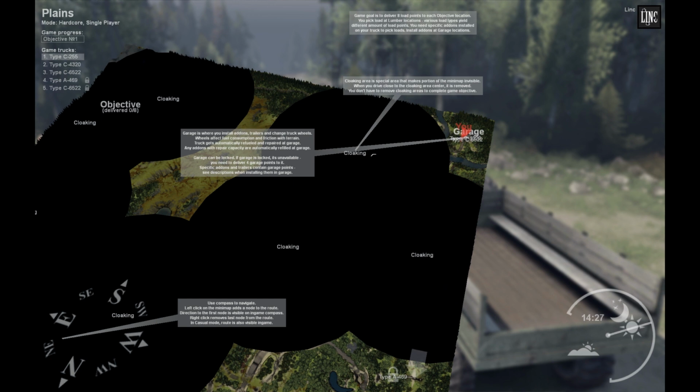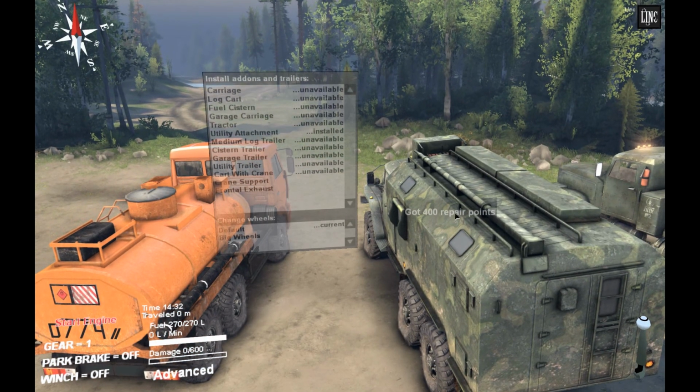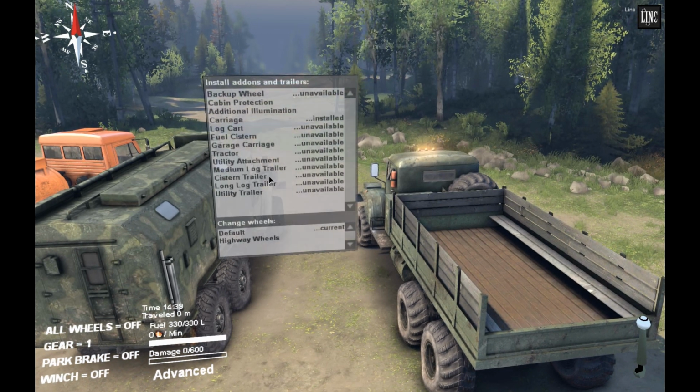Let's see. Yeah, I'm gonna try to get all the cloaking removed. What kind of truck are we gonna use for that? Well, in the coast map, I was using the Type A. That's the little Jeep. But I can't use that right now. So I'll just use a normal truck.